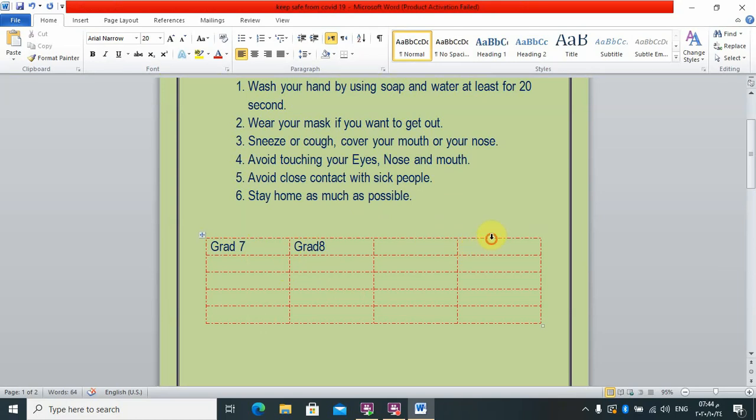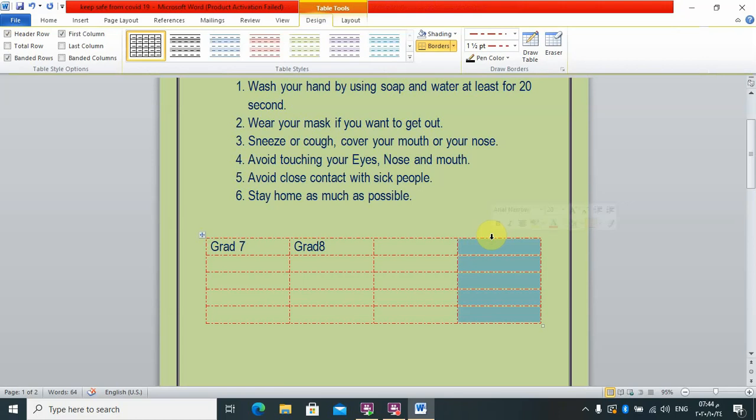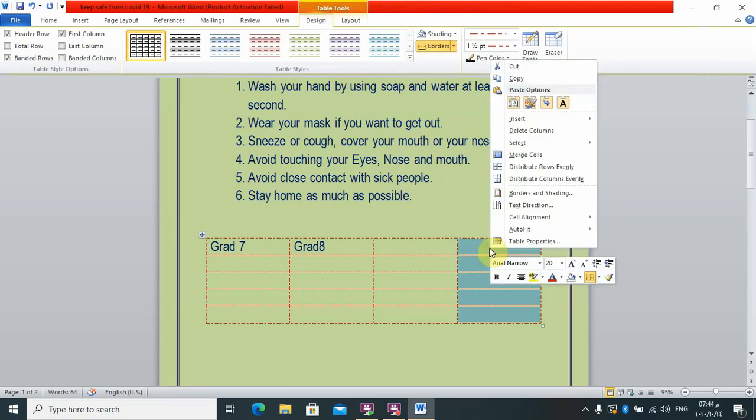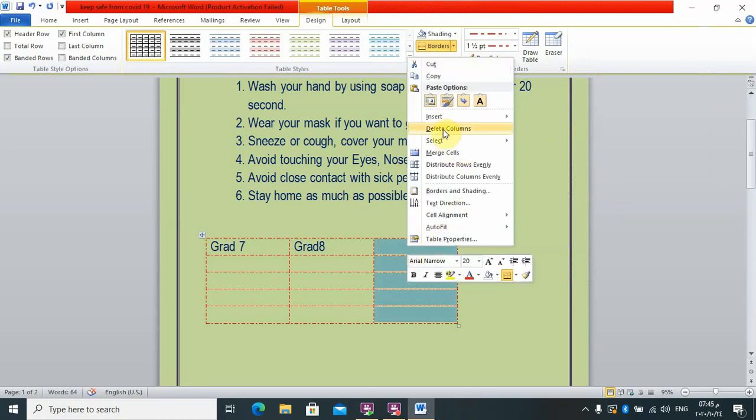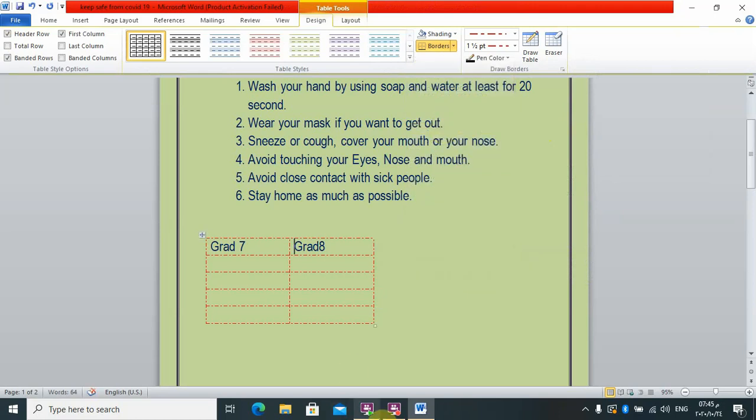By standing on the border of the column, then right click, delete column. Again, to delete a column, just stand on the border of the column to highlight the column, then right click and delete column.